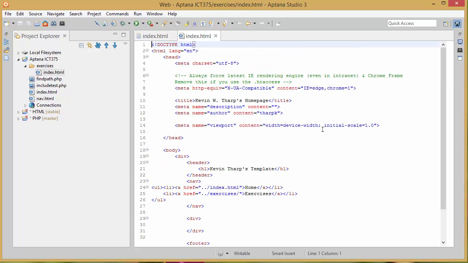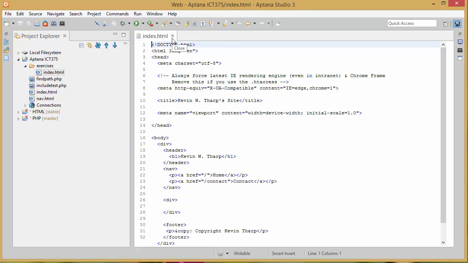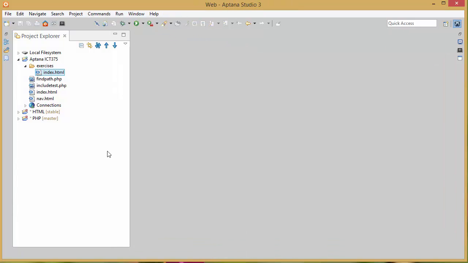And so you'll notice that this page does not use the template that I was from. So I'm just going to go ahead and I'm going to record over this document so that both my index.html and, inside my exercises folder, index.html, are going to be using that same template. So what I want to do is add hyperlinks within that template. So I need to actually edit the template.